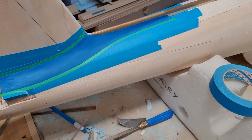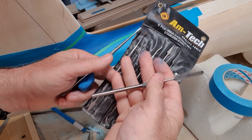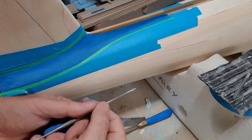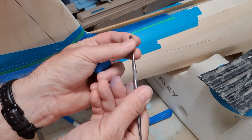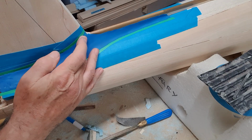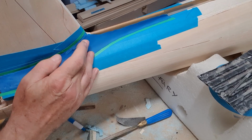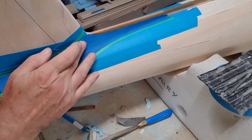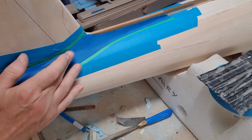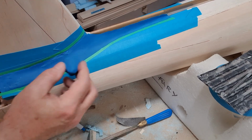As you can see, we're getting closer. I've been using a variety of tools. These are stainless steel carving tools, which are quite useful. Found this one has quite a nice shape, works really well, and I have been using that to get it close. But now I'm just using my finger to move the plasticine or modelling clay along, and just grabbing the excess.